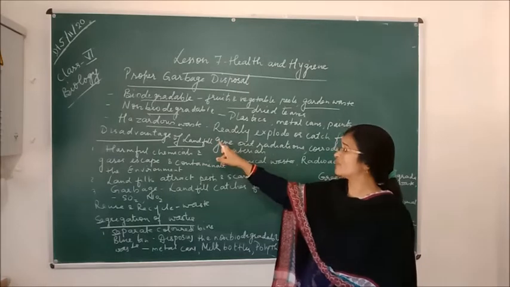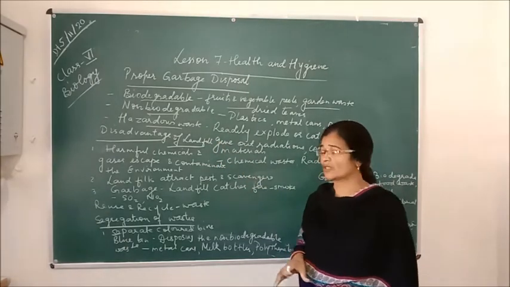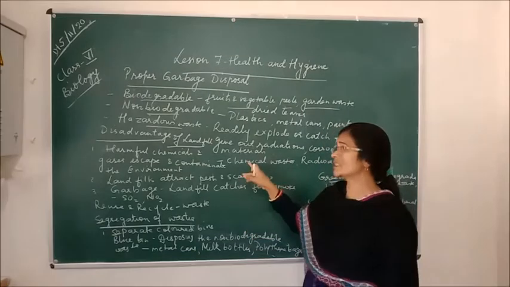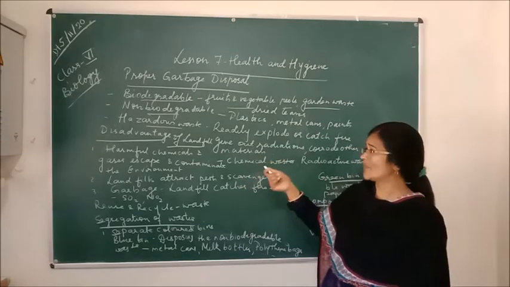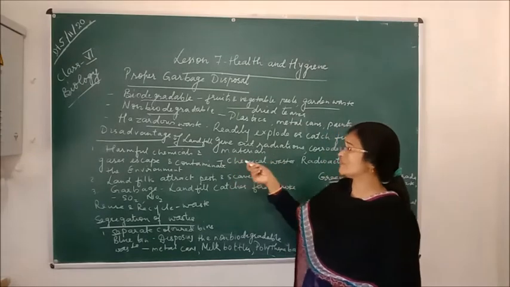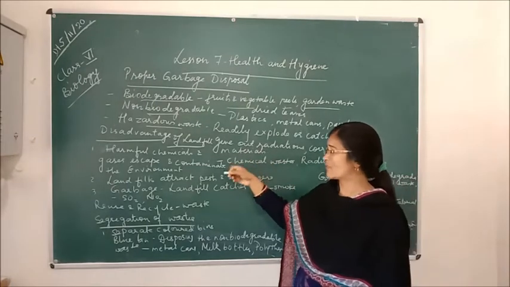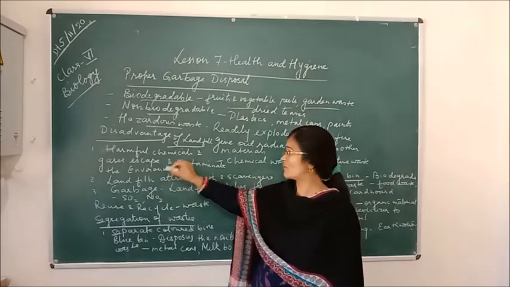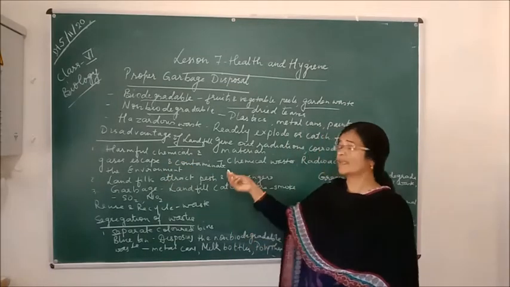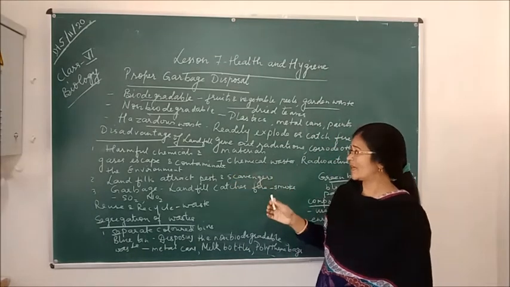But if we are using the landfill method to dispose of the garbage, it has several disadvantages also. First of all, what is the main disadvantage? The harmful chemicals which are filled in the land escape, as well as harmful gases, and they contaminate the environment. So that is the main disadvantage of the landfill.